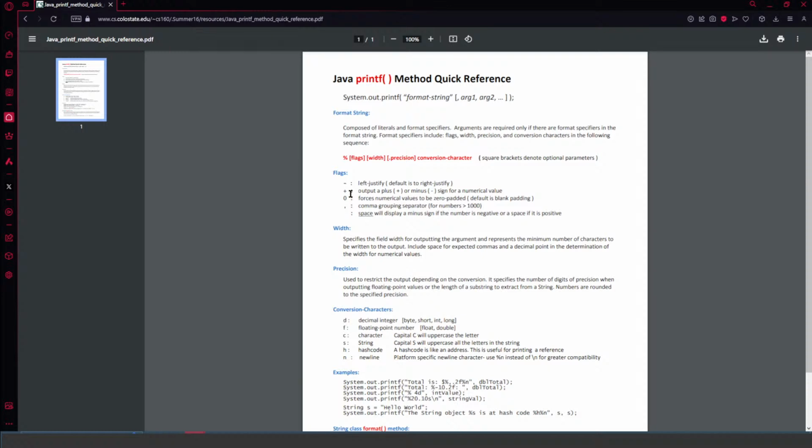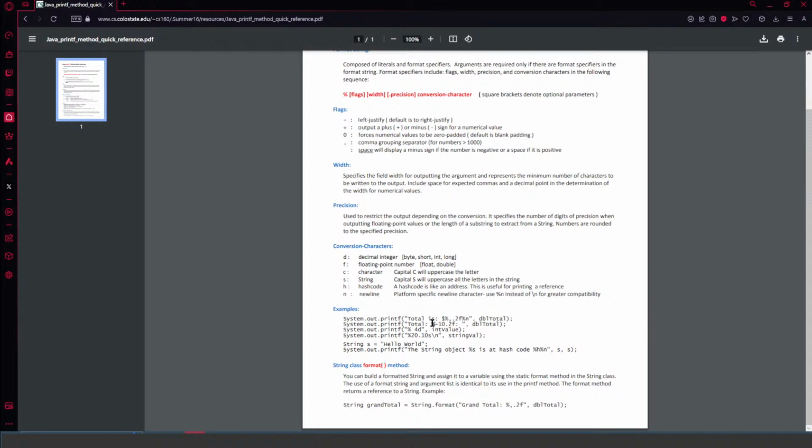The next thing we have is a width, and width specifies the field width for the output. So that's basically the number of characters to be written. We're going to include any space for expected commas and a decimal point in the determination of the width of the value. And so we see down here something like %-10.2f.